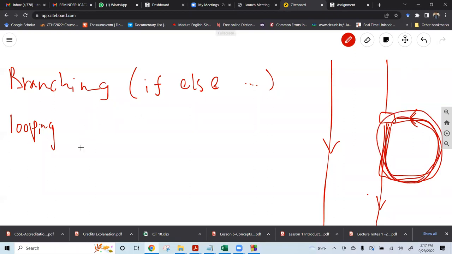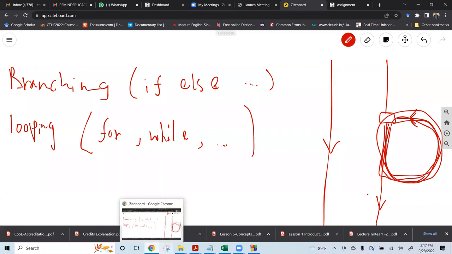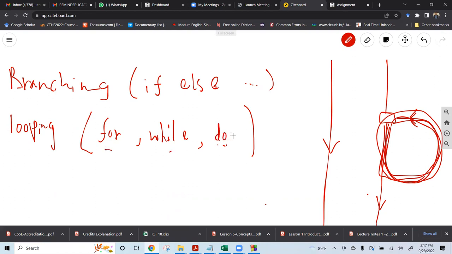This is called loops. Loops are like for, while, and so on. In C, we mainly have for, while, and do while. 3 types of loops.